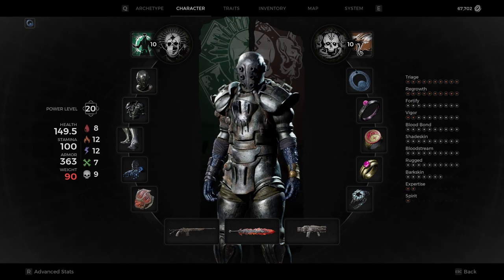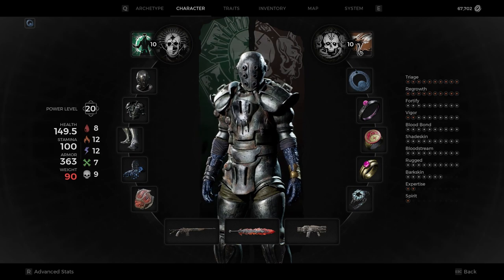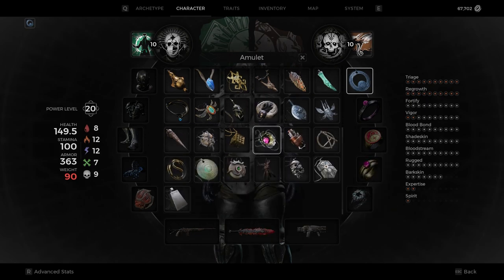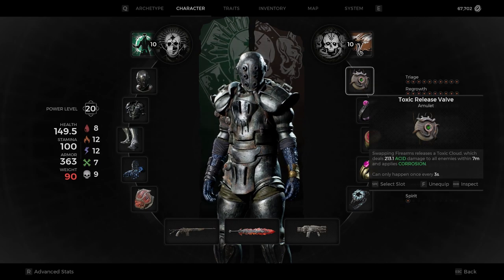Now, when it comes to clearing trash, the amount of damage mitigation we have here is super overkill. We don't need this much. Hell, we don't even really need the Misty Step. So honestly, what I like to do when clearing trash, you guys know me, I like to switch it up to the Toxic Release Valve. This is so helpful during your trash clears.